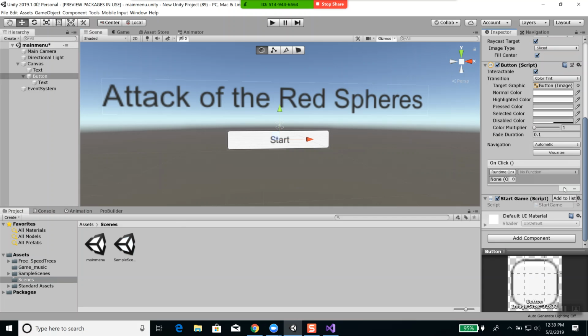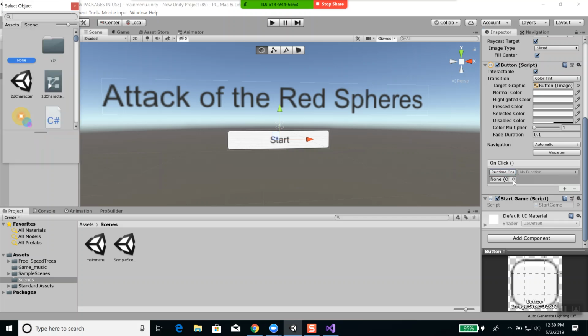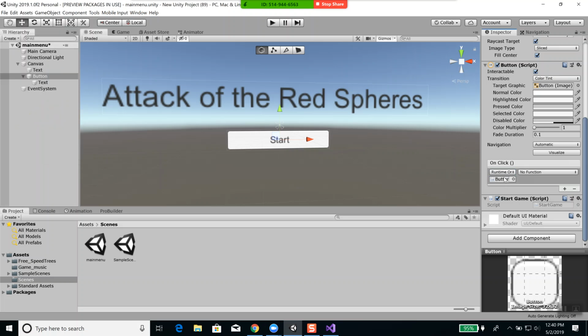Let's see, so I click the plus here. Click that. I think I dropped my script up there. And then for the function, I choose start game.